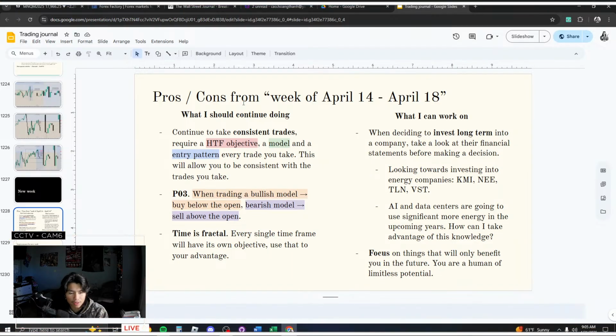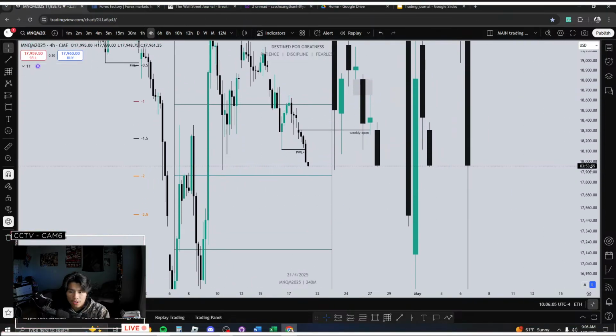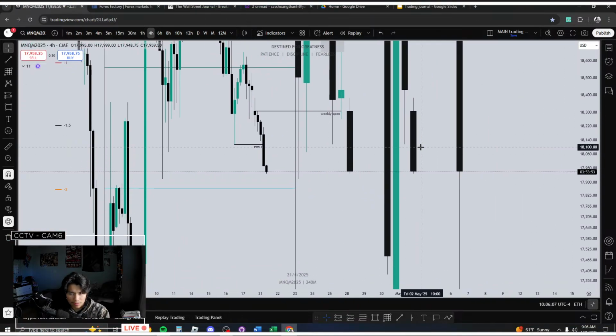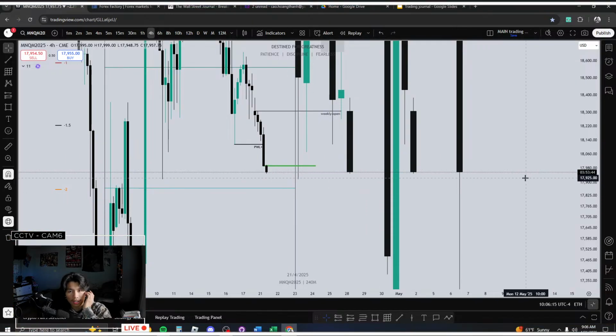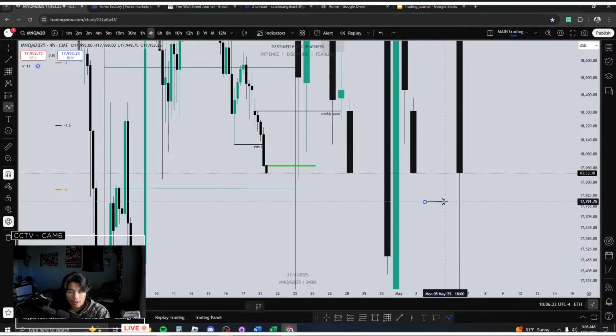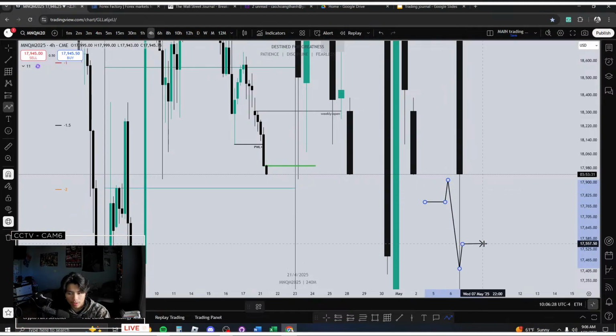Second, pros and cons here. Power of 3. Understanding what the next candle is going to do, right? Like I kind of told you guys coming into this morning, I wanted to see us take out this green line, which is the 4-hour low. If I know the next 4-hour candle should take out the 4-hour low, then I want to be a seller above the open in that manipulation phase of a candle, right?